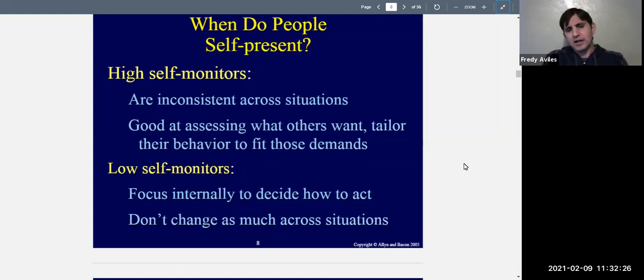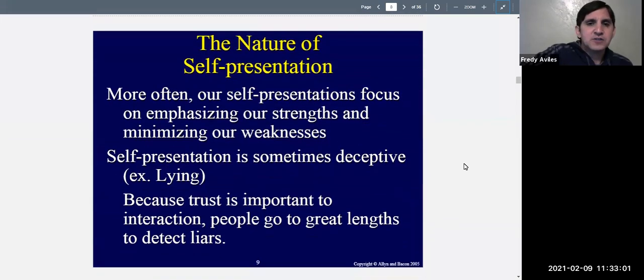I was wondering, where do you guys stand, right? And there is, by the way, a scale, a questionnaire that measures the extent to which you're a high self-monitor or a low self-monitor. If you're doing an honors project for my class, maybe you might want to think about that, because you're going to have to do your own research. Or maybe if you're in my research methods class or some other class and you're also doing an honors project, this is something interesting that relates to so many different things. So that's the extent to which we monitor ourselves and adjust our behavior and our speech and all that stuff.